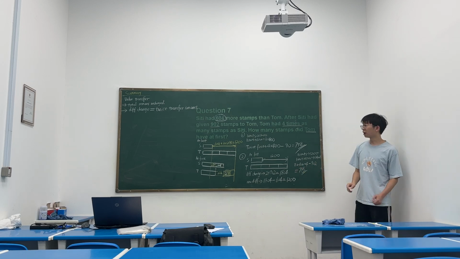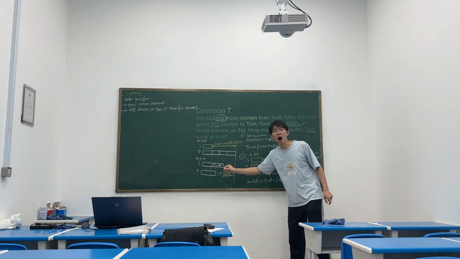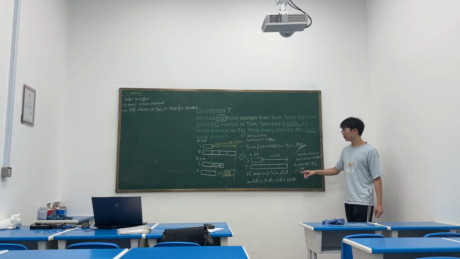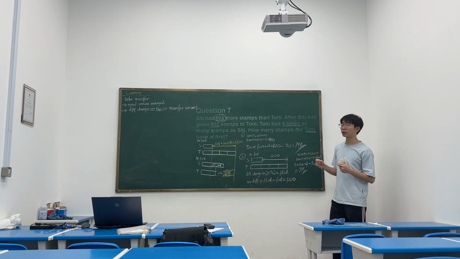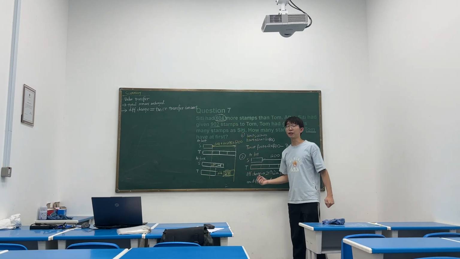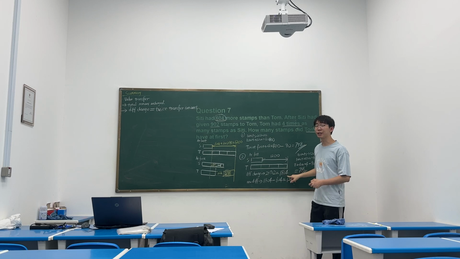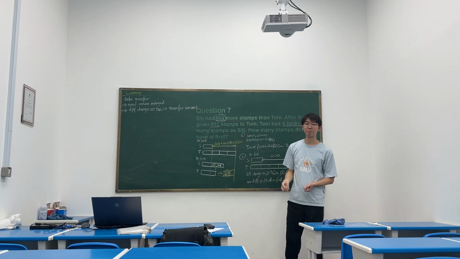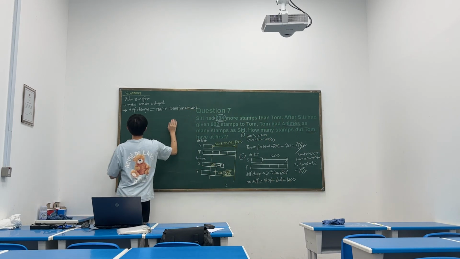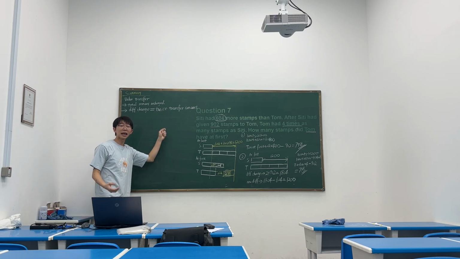Okay? So both of these two methods are workable. Either you can draw a model to interpret this, or you can use this formula: difference change equals twice the value. Just to keep in mind, if at first the difference is less than the difference change, then your relationship will change. At first it has more, then if your change in difference is larger than the value of more, at last it will have less than Tom. Okay? So again, you can use this formula, difference change equals twice the transfer amount, to solve this problem. Okay, that should be all for this question.